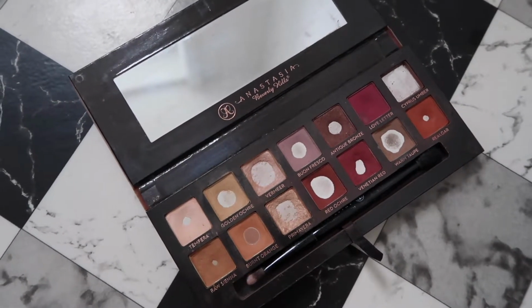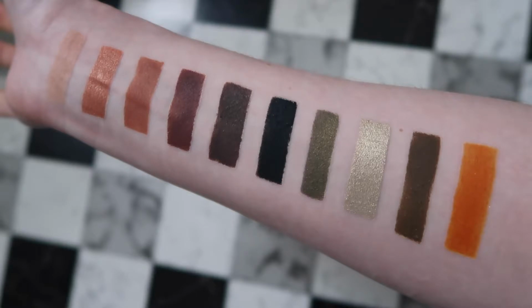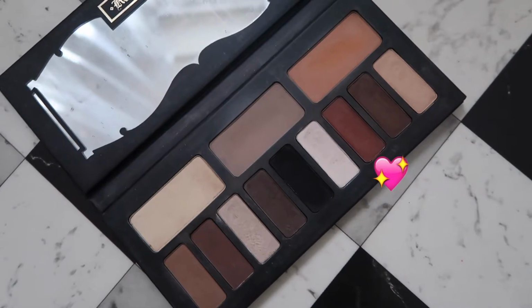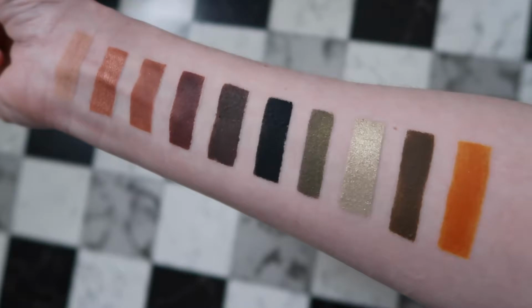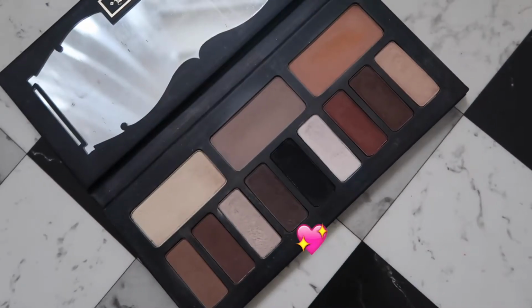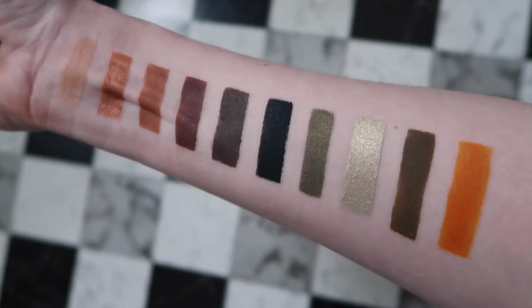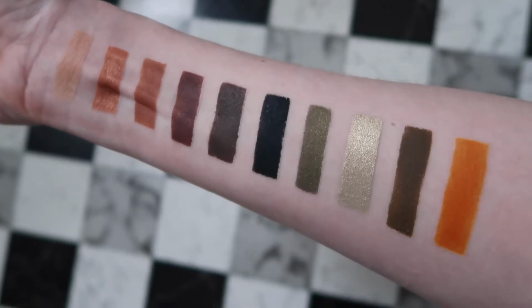But to be fair, I think this is one of the easier shades to dupe, so I probably do have another shade that might have worked even better if I went through my collection a bit more carefully. For Polkadot, I used Succubus from the Shade and Light palette again, which I think is a bit darker, maybe a bit more brown, and a bit more red toned as well, but I think it's fairly decent. For Cupcake, I used Saleos from the Shade and Light palette again. I think it's a bit darker and perhaps a bit cooler, but again this is one of those shades that isn't super hard to dupe, so I might even have something else in my collection that would be even closer.